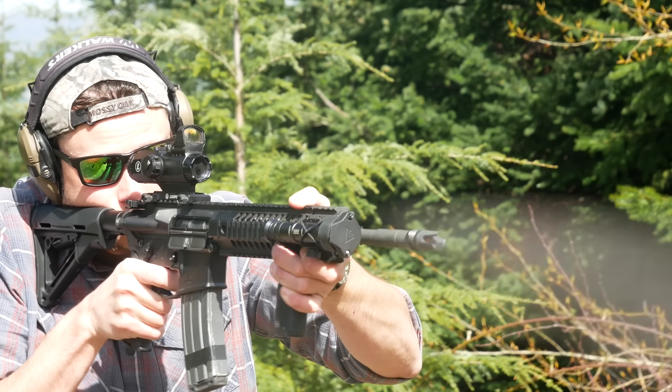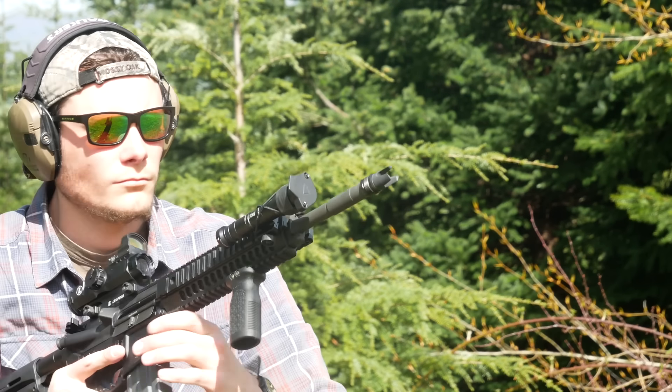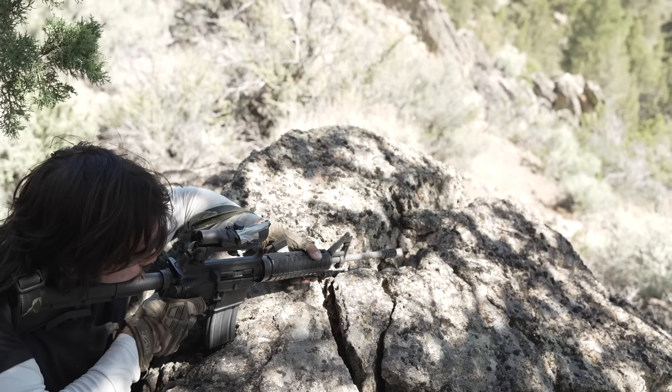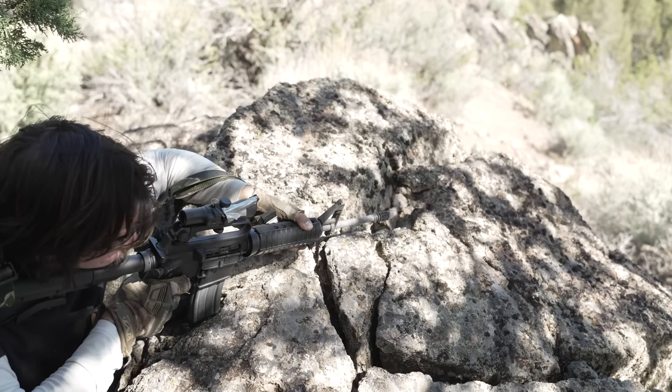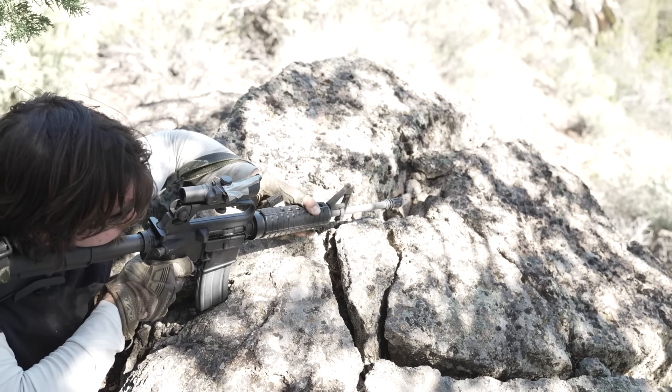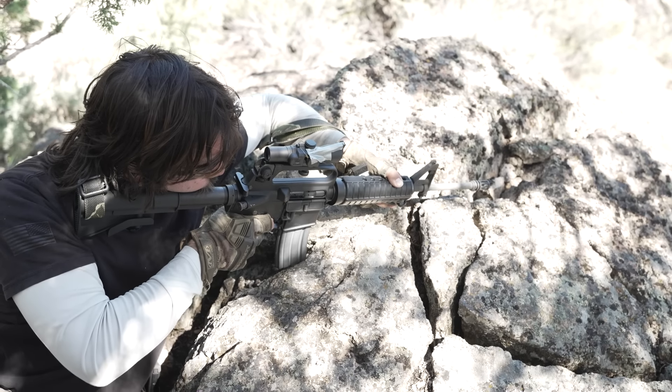I don't think this is much of a knock against the Hammer because, first of all, everybody's big complaint with the ACOG has always been that the illumination is too bright. Being able to just turn it off with the Hammer is actually kind of a selling point. Also, the ACOG is a magnified optic, so the best argument in favor of extremely bright illumination is that it works well with the bent-in aiming concept — but that's bogus anyway, so who cares?